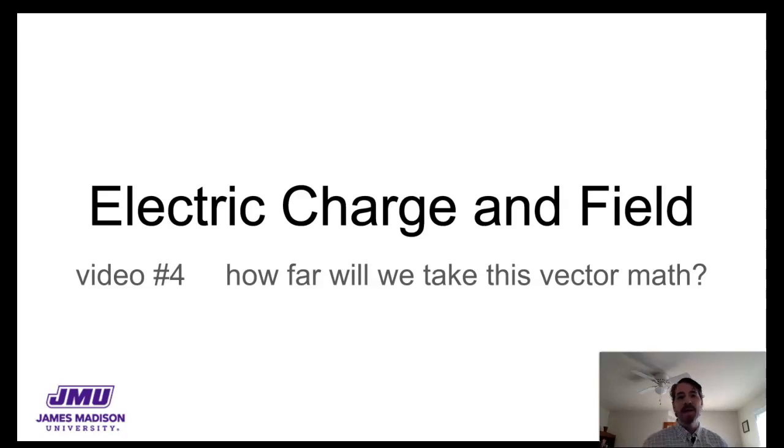I'd like to start out by having us recall that in Physics 140 there are two different ways that we encounter vectors, and so two different ways that we work with and do math with vectors. And the same will be true here in this course. The first way is that we take multiple individual vectors and add them together to get a single resultant. This is what would happen when you had multiple forces acting on an object simultaneously and you add them together to get a net force.